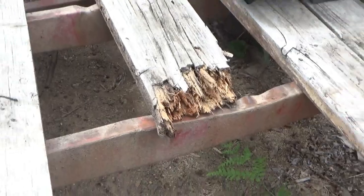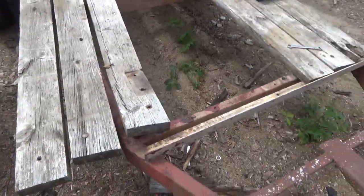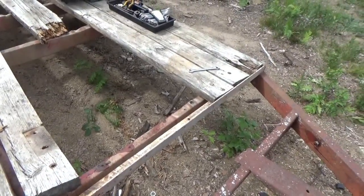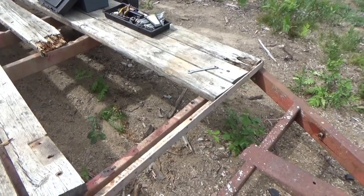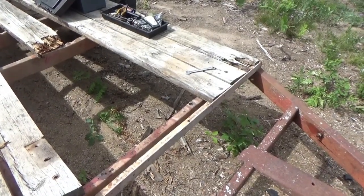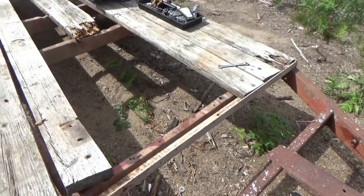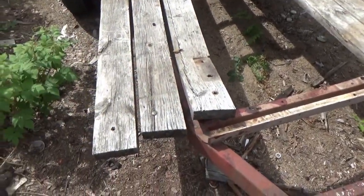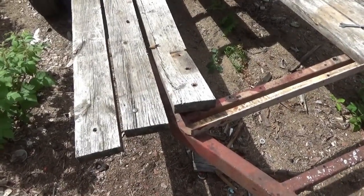That's why the crane broke through. So I'm taking all the planks off, and then I'll have to strip down the 2x6s from the mobile home and clean them up so I can put them on here. Now these are true 2x6s, and those ones are commercial 2x6s.